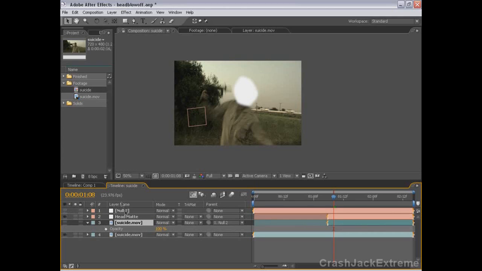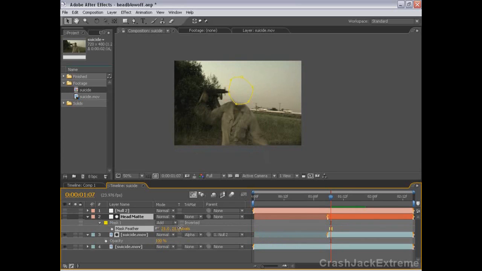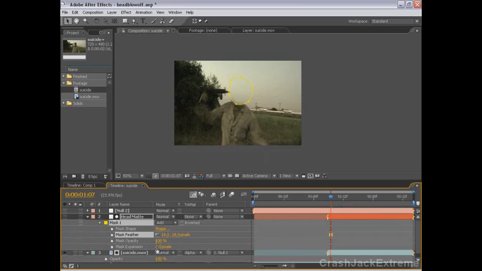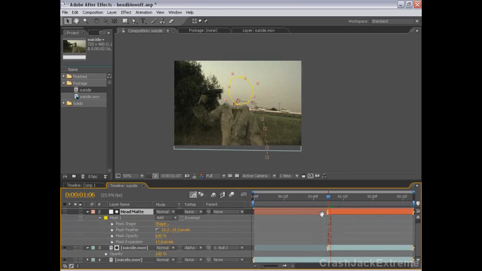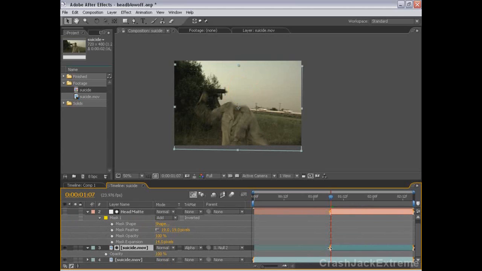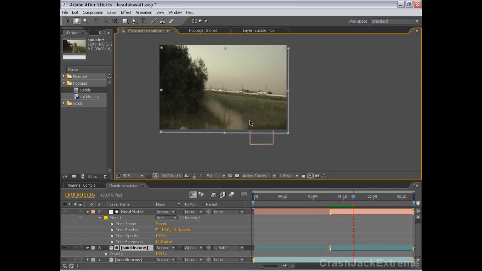And let me just shut the null object so that we don't see it there. And what I'm going to do is change the Suicide layer Track Matte to Alpha Matte. And what that's going to do is look at just the layer, I'm going to turn it back on there, and use it as a matte. So as you can see, it kind of disappears as it goes down. So what I need to do is feather the edges of this a little bit more, and also MM so I can expand it just so that we don't see it. And then I'm going to just trim a frame off of it, just move this in, and that way his head blows up at this point and his head kind of gets blown off. So let's just watch it right now.